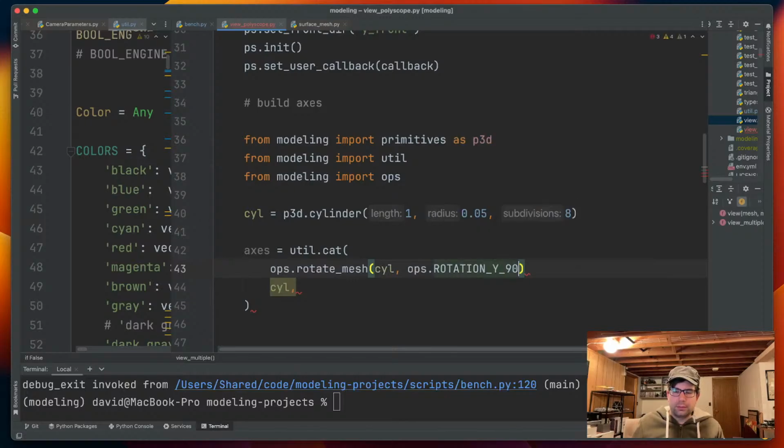And I'm certainly going to forget which direction is which here, but we can work it out later.